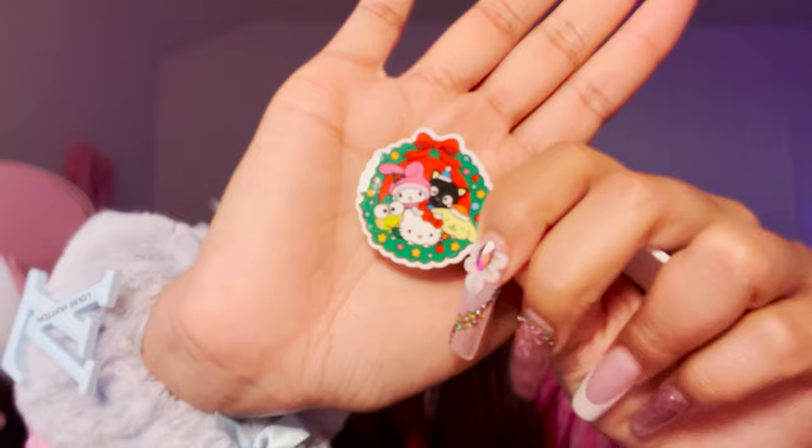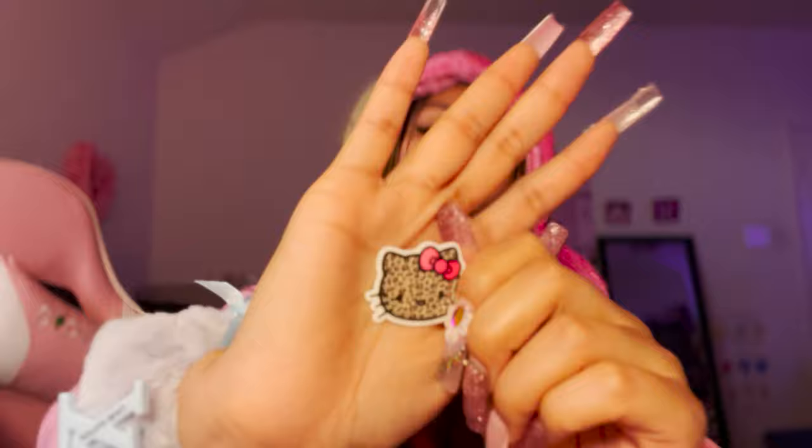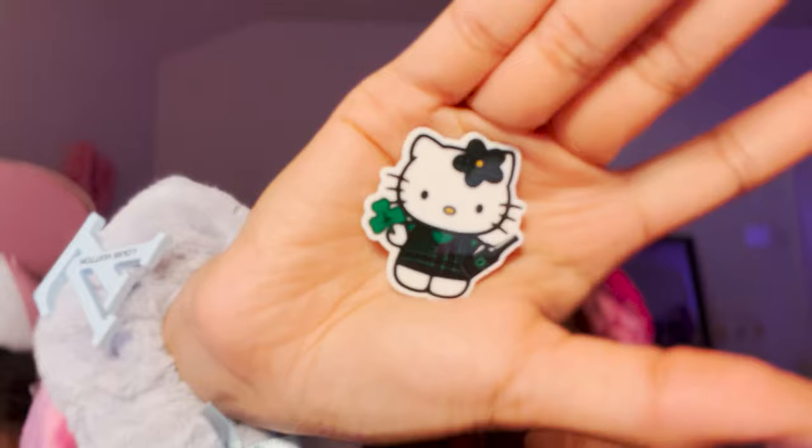I got these purple Prada bows - it says P-P-A-D-A, funny. This is like Christmas Hello Kitty and friends, and then I got this leopard Hello Kitty - iconic. I don't know what I'm gonna use these for. I have one more - no, two more. There's like a little barista one and this popcorn one - this popcorn one is so cute! I didn't know I claimed this many. I think she might have mixed up some of these charms with someone else because I know I got a stainless steel set of jewelry but it's not in here.